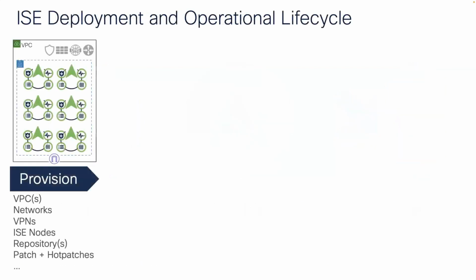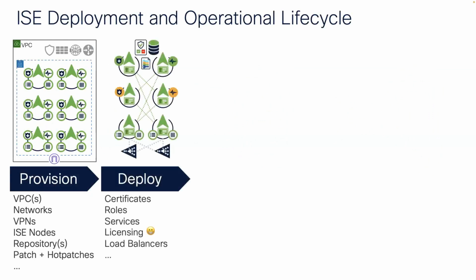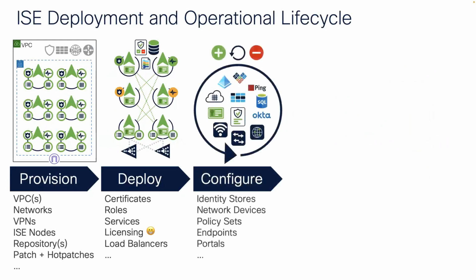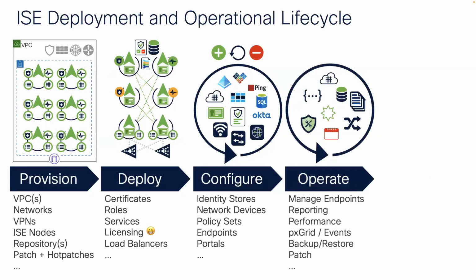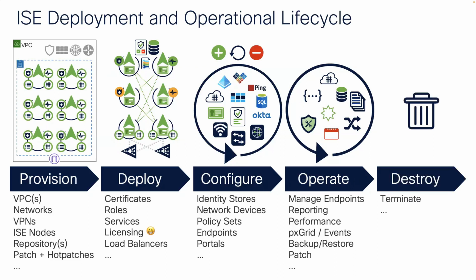And what we're going to be seeing is actually going through and provisioning stuff. This is kind of the life cycle we've talked about in the past on some of our other webinars, where you provision ISE, you deploy it, where you put all the nodes together into a single cohesive cluster. And then you maybe want to do some configuration so that you can actually do some authentication of endpoints on the network. And then you got to do the operations where you're patching it, maintaining it, and doing some queries and other things, backups or restores, all that good stuff. And then at some point, when you're all done, you can just destroy it and start over with a new deployment and upgrade and go from there. That's sort of the modern cloud-based way of doing things, right?